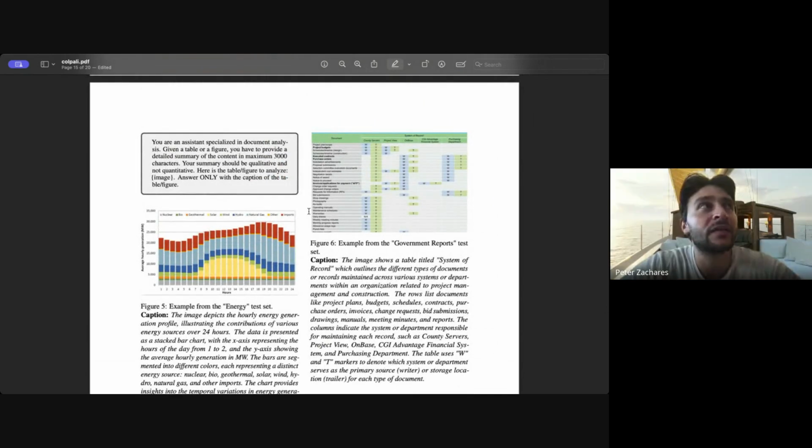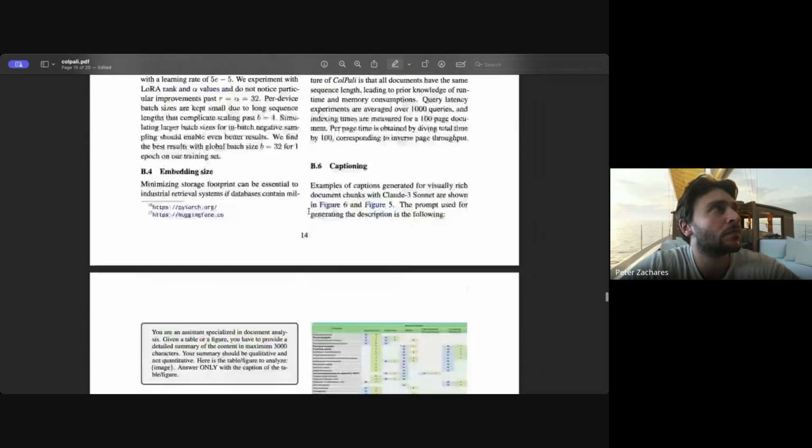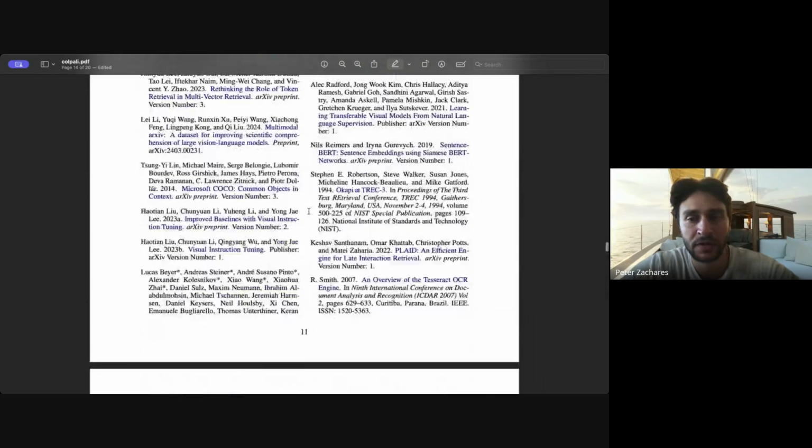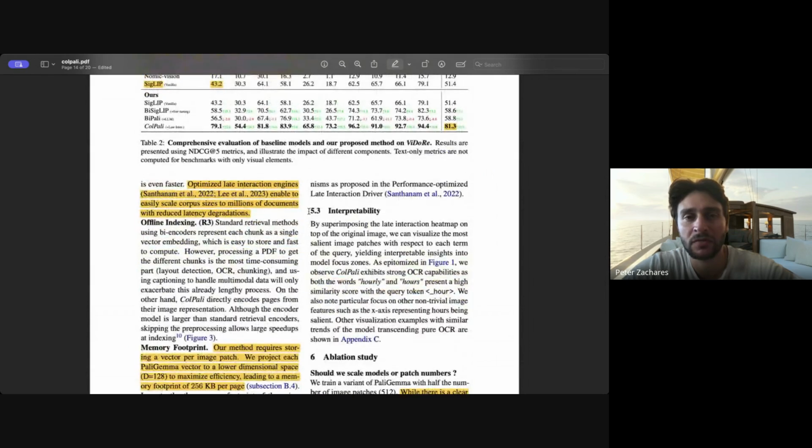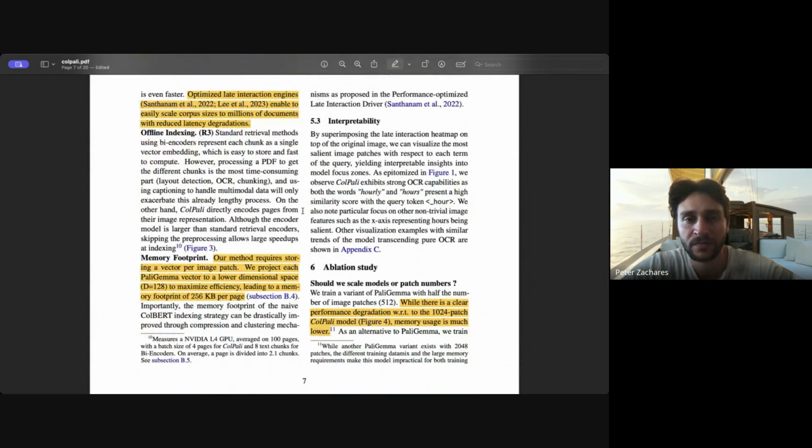But I did feel like that component of the paper didn't make a ton of sense to me, because the paper itself, in my opinion, is about processing documents that have visualizations in them, and being able to do that more effectively. So I don't really think it matters if you can do it in French versus English. The fact that it does worse on one language than the other is, in my opinion, a distractor from the point of the paper. And they mention it a couple of times, and I was thinking, this doesn't really add anything to what they're trying to show.